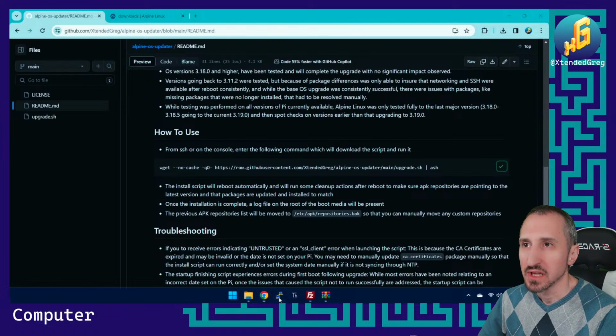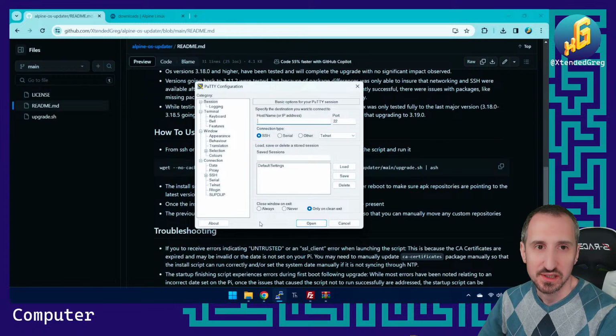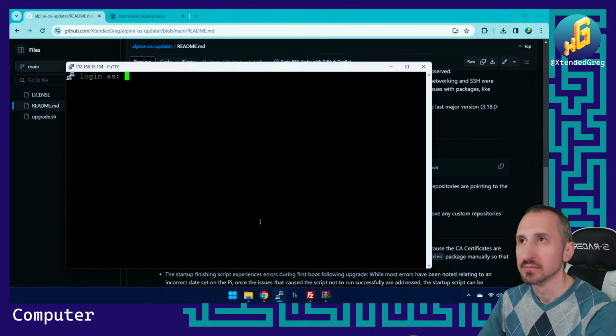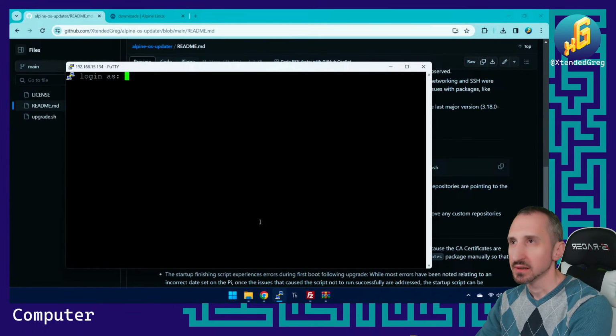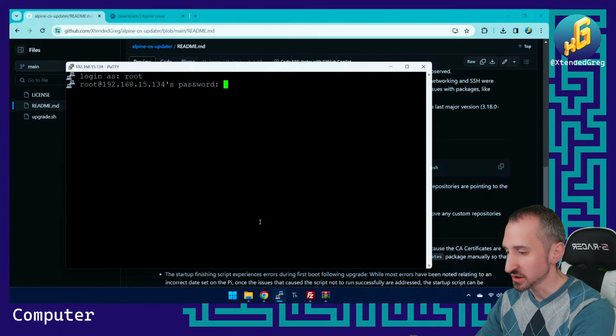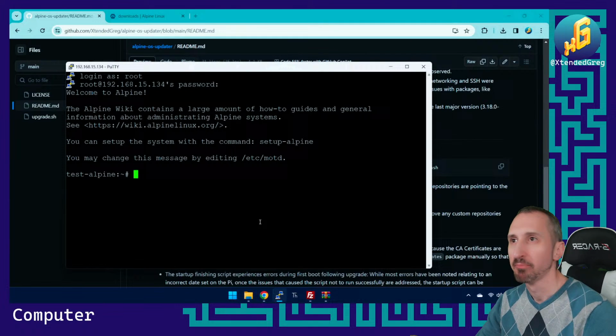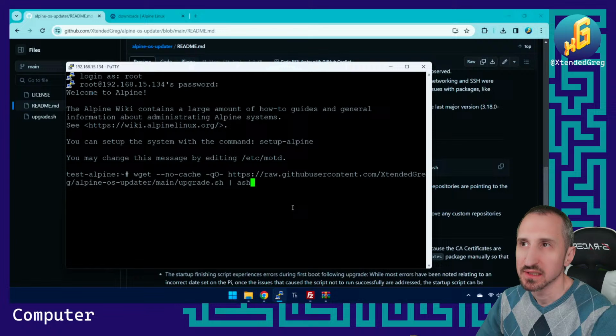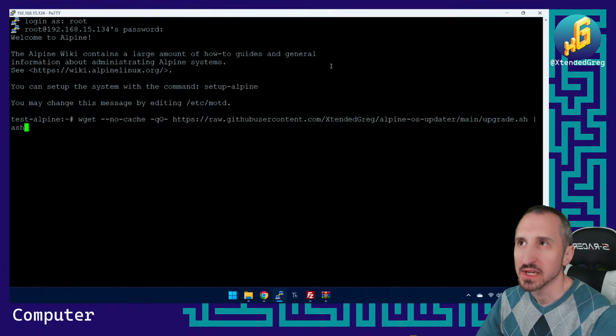All right, and we're going to log in through SSH in order to do this, because the idea is if you're running a headless system, you really want it to come back. You don't want to have to hook up console access to a remote system somewhere. So let's log in here. Okay, and we're just going to use the credentials, very secure password, and we're in. So now that we're here, we've copied that line. We're just going to paste it in and hit enter. I'm going to make this full screen.